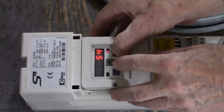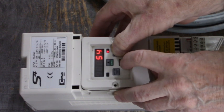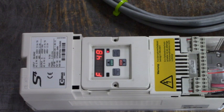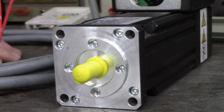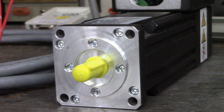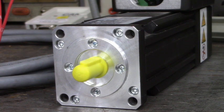To change the speed, push this function/speed button right here and either increase or decrease the speed. Set it back to 50. Push the function/speed key and the up and down arrows. To stop, press the stop key. Let's put the camera in front of the motor and you can watch it run. Pressing the start button — we're moving!